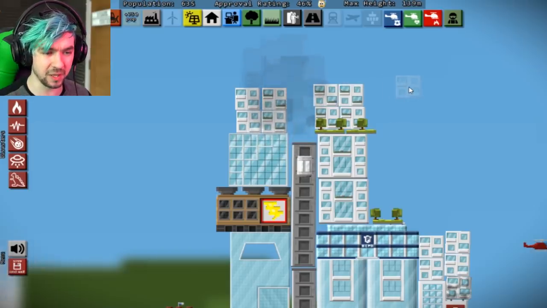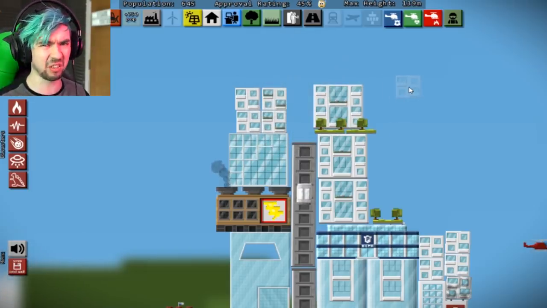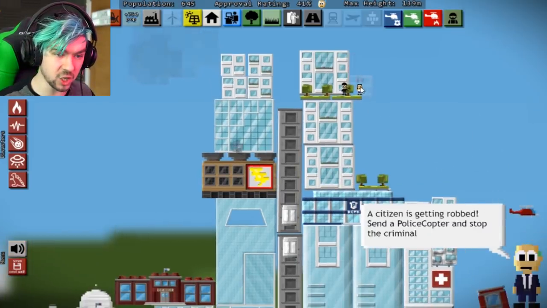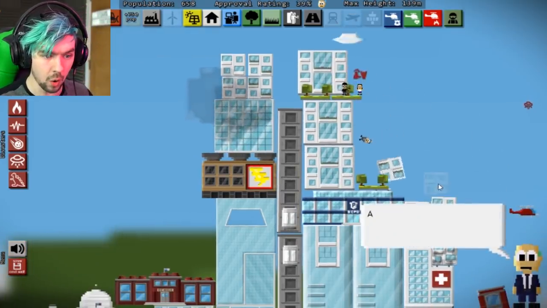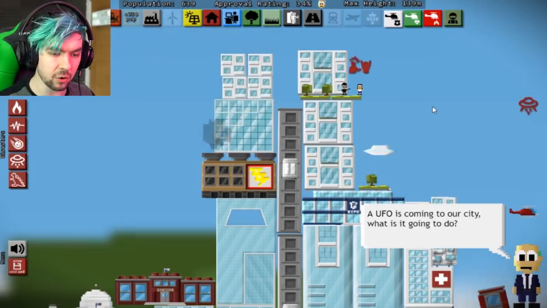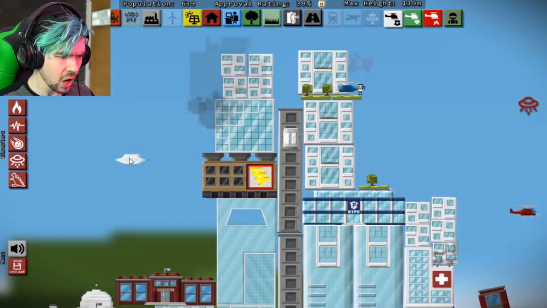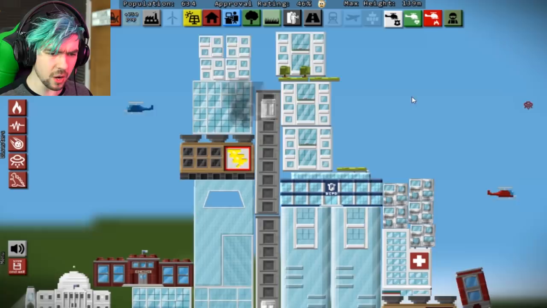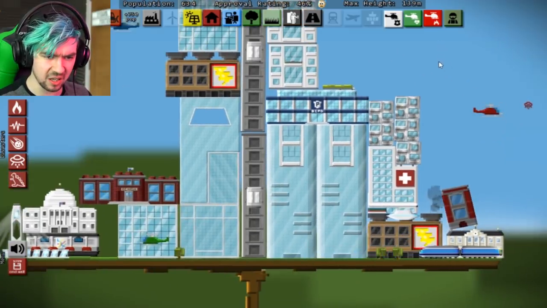Alright, I'll be the first to admit that my satisfaction is not the highest it could be. Citizen is getting robbed. I just built these places. No! Why did you put down a house? Save her. Help me! Is that a UFO? A UFO that steals trees.